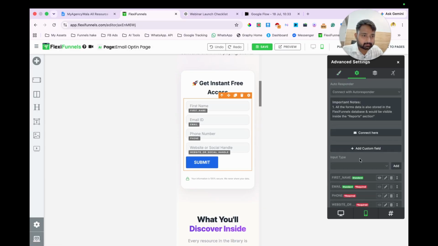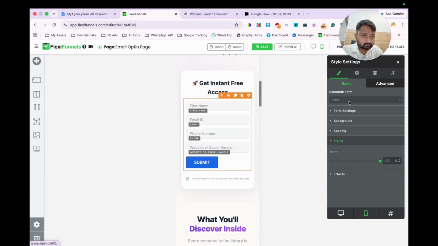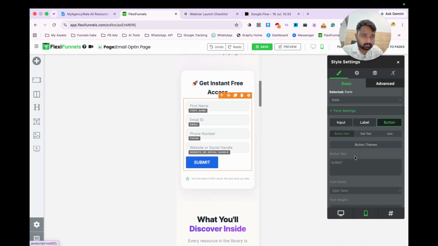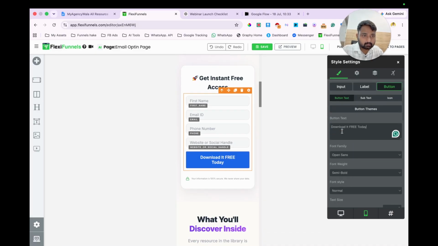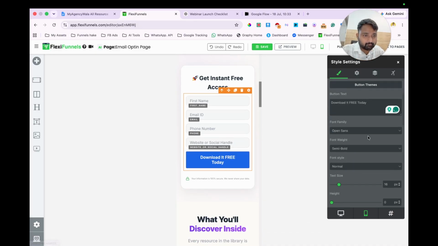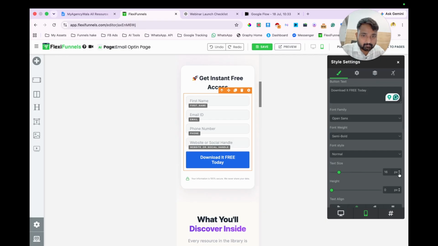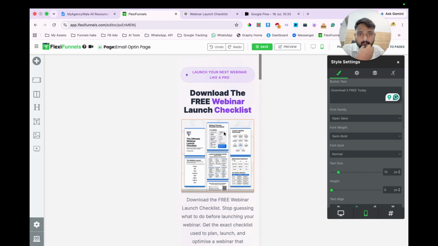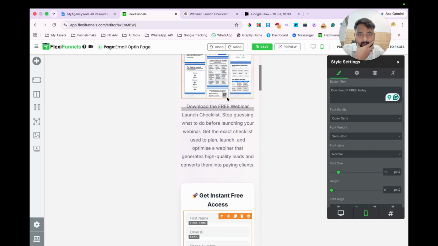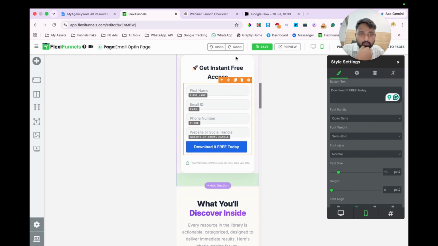I put in the button text, form button. Okay, everything is good.